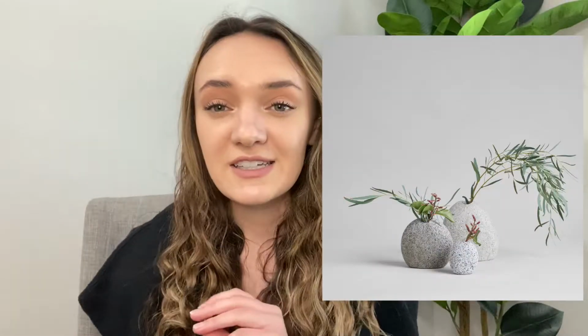And now let's talk about some indirect ways that you can incorporate biophilic design. One thing that you can make sure to do is to have natural materials and elements in your home. Concrete floors or countertops, maybe you have ceramic vases or pottery. Maybe the actual material of your furniture is very tactile. Maybe you have a jute rug, something that has more texture and that you can naturally find in the environment. Stone countertops, different things like that are going to create a biophilic design.